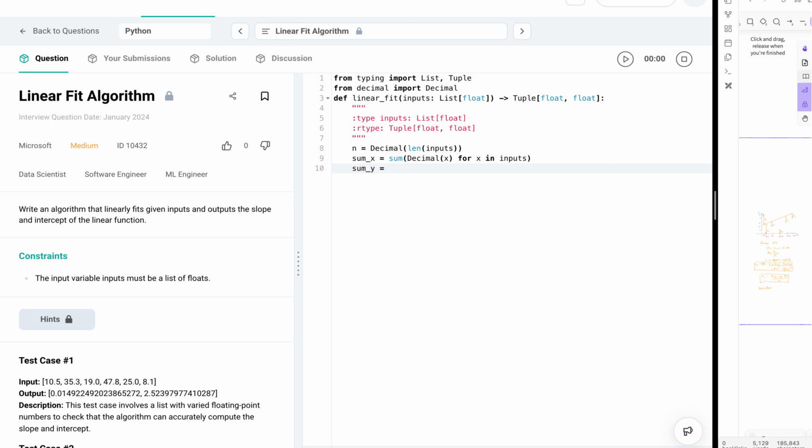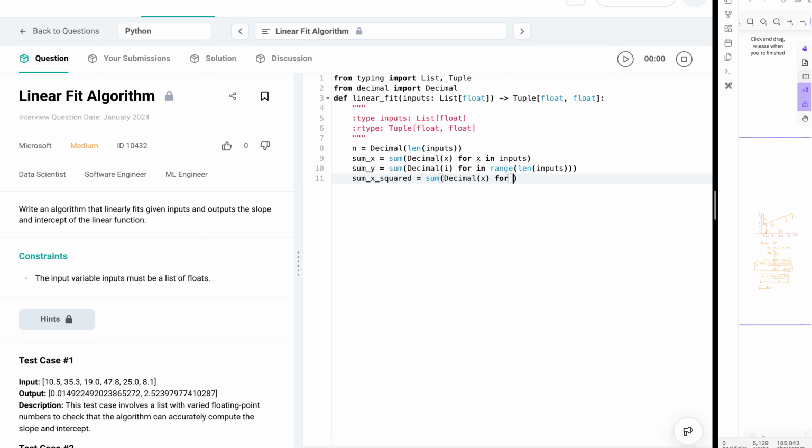We are, like I described before, the i values, basically the indexes at which these inputs are present. So these are for i in range, length of input that we have, and now we need to calculate the summation of x squared, like we described, because we're going to require that, which is the sum of the x values that we are going to have in our input.